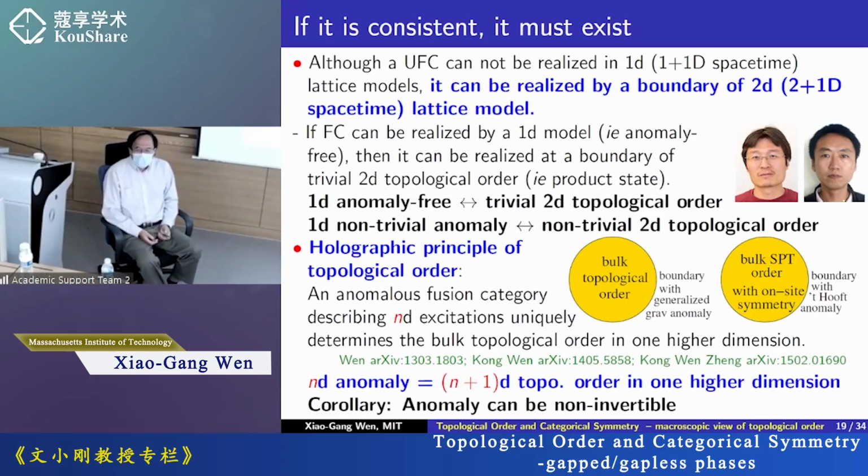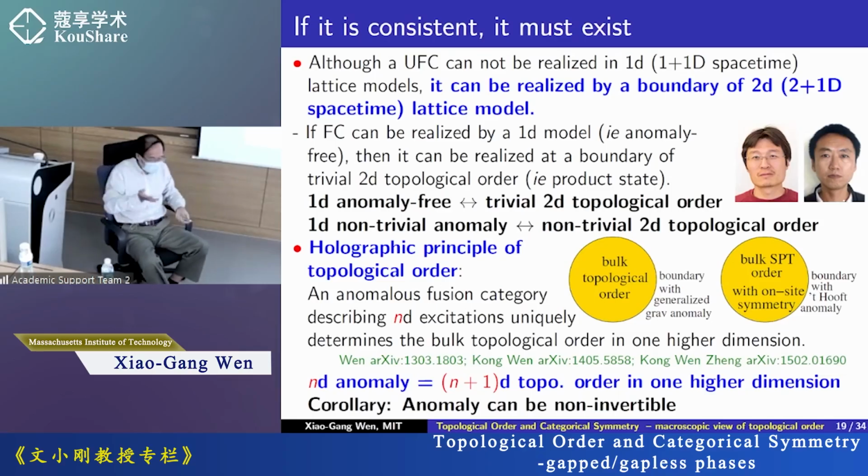You know, it turns out that even though it's not realizable by a one-dimensional system, it is realizable as a two-dimensional lattice model with an energy gap. Because the fusion category is a low energy theory. If your bulk has a very large energy gap, at the boundary you don't see it. So it's okay to attach a bulk with a very large energy gap. It's very much an anomaly inflow.